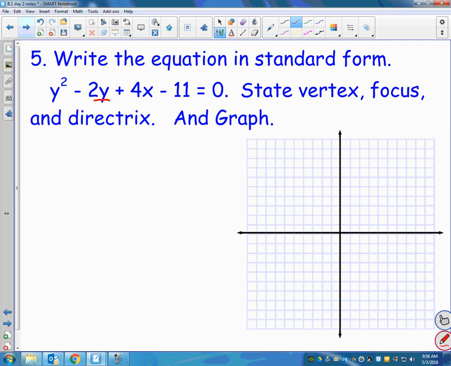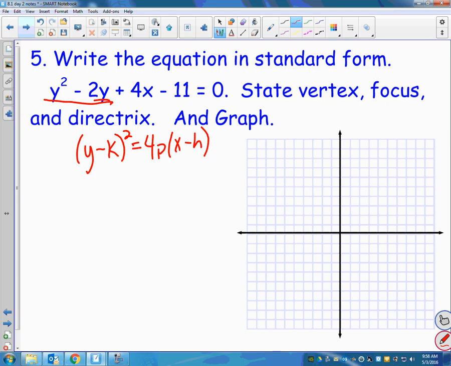So I know just from looking at this, and what you're going to want to make sure you know, by seeing y is squared and x isn't, I know I want the equation (y minus k) squared equals 4p times (x minus h). Which means I'm going to complete the square with this, and I'm going to shove all that other stuff to the other side, and I'm going to make it look like this. That's probably the real reason.